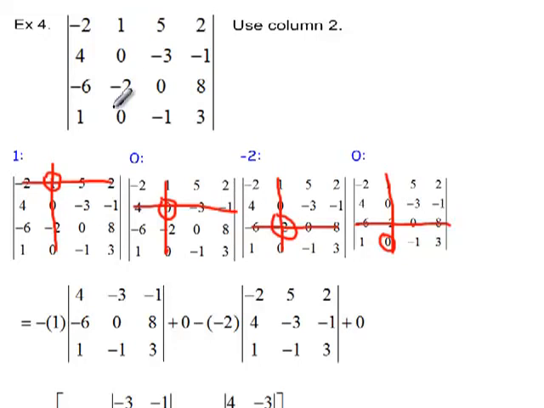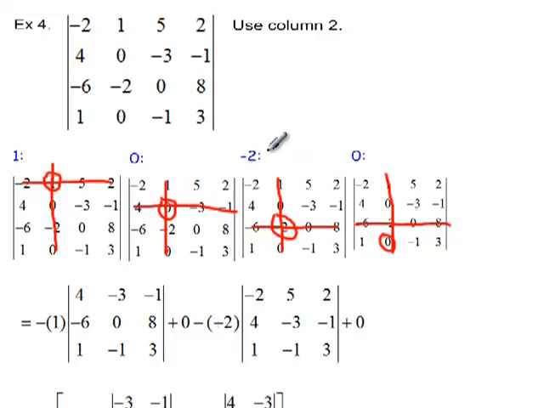So if you pick column 2, write down the entries 1, 0, negative 2, 0. And learn to do the submatrix. So cross out the 1, cross out the first row, second column. So the remaining entries before negative 6, 1, negative 3, 0, negative 1, negative 1, 8, 3, right here. Second entry, cross out the second column, second row. So it'll be negative 2, negative 6, 1, and so on. But then it's a 0. Oh, so I didn't even write it down.